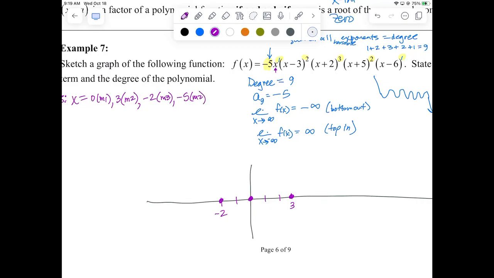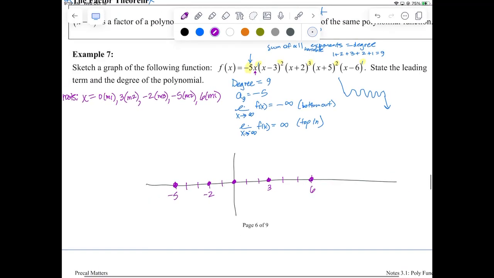So let's go ahead and kind of keep going, put the root negative 2, negative 3, negative 4, there's negative 5. And then finally, the last root is 6, and it's multiplicity 1, so it's a cross, so 3, 4, 5, 6, and there we go. Okay, now that I have all my roots and I know what I'm supposed to do at each of them, I'm going to come in on the left-hand side. Now the question is, do I come in from the top or do I come in from the bottom?